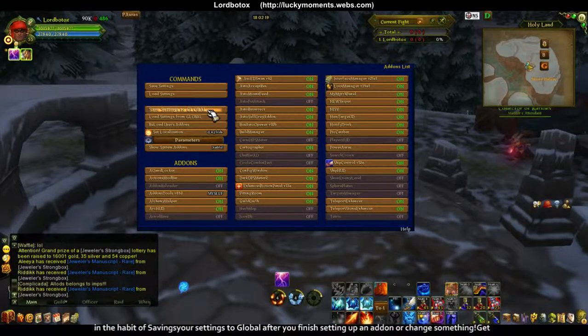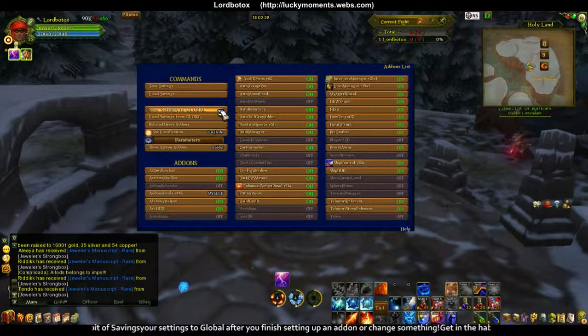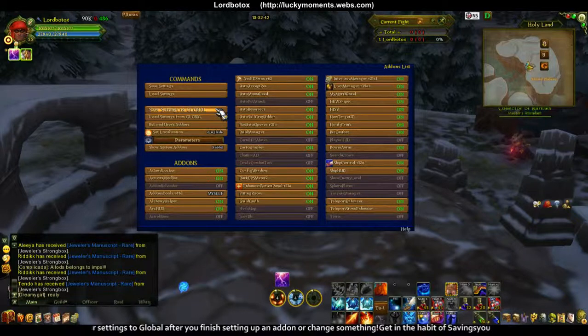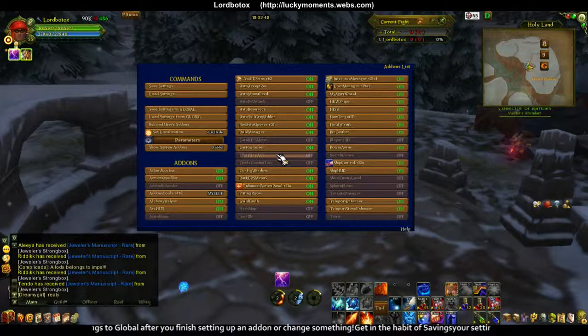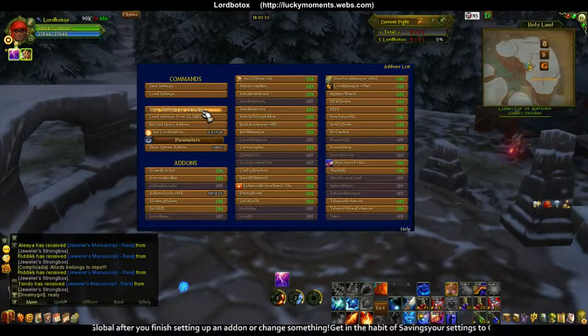What global is, the best way to explain global is global's like your settings for all the add-ons every time you start or log in. So just think of global as everything. It's the globe. So whenever you save settings to the global, it's saved for good for every time you start up. So say you're turning stuff on and off a couple times, and then you find out which add-ons you want to use constantly. After you're done with that, you just save your settings to global, and then every time you start up, it's basically rule of thumb, can't stress enough, is save everything to global.